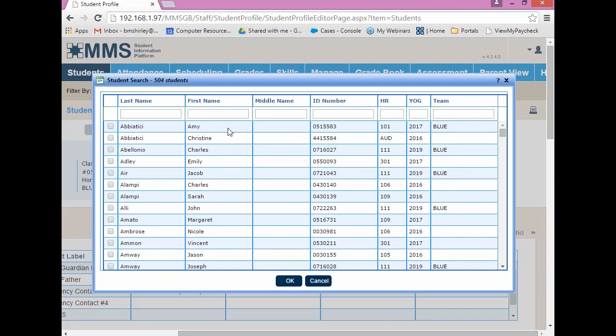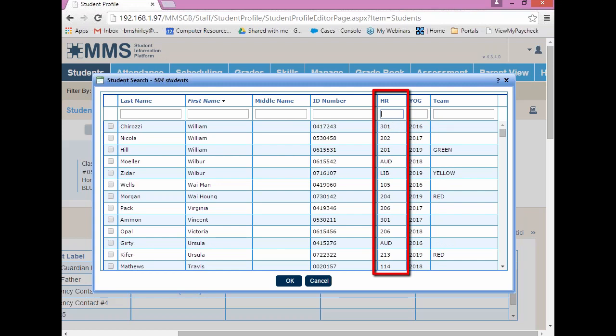Scrolling to the right, we have the ability to do an advanced student search. If you click on any of the column headings, it will sort by that column, first in ascending order, if you click again in descending. You can also input a particular homeroom, for example, that you wanted to search for a student in. So when you click into the text box and write 101, now I'm only going to see the students who are in homeroom 101.